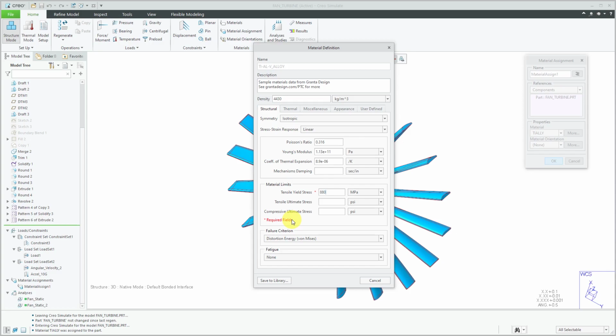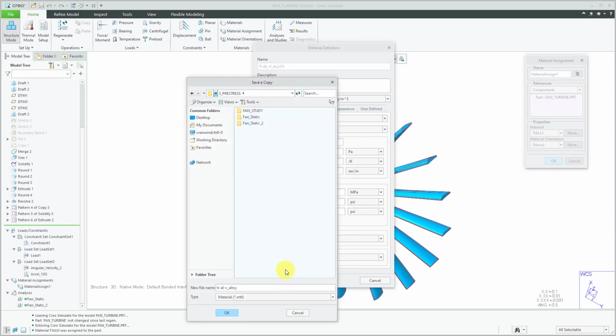So for example, let's say I had that 25% value for my margin of safety. Rather than using 880 over here, I could use a value, I think it's 704. I haven't done the math, but let's assume that that is right. This way, when I'm generating failure index plots later on, I'll be comparing to the yield strength with whatever margins of safety or factors of safety built into this. All right, this is great. I'm actually going to compare it to the actual yield strength, so let me change that to 880.